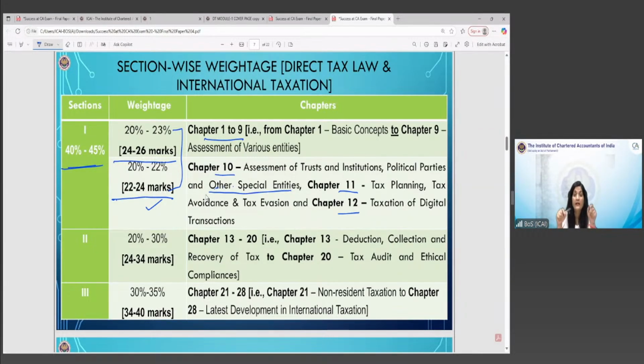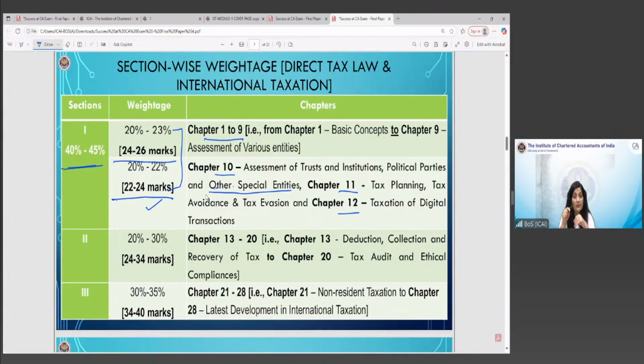This is important. What happens in deemed resident provisions? So your residential status, POEM, in case of a POEM questions can be asked, because it was not tested for such a long time. They may frame some questions on POEM of a company, how to determine a POEM. Active business outside India test has to be seen to determine the POEM of a company, because an Indian company is always a resident in India, but in case of a foreign company, if they are satisfying the condition of active business test in India, then definitely they will become the resident in India.